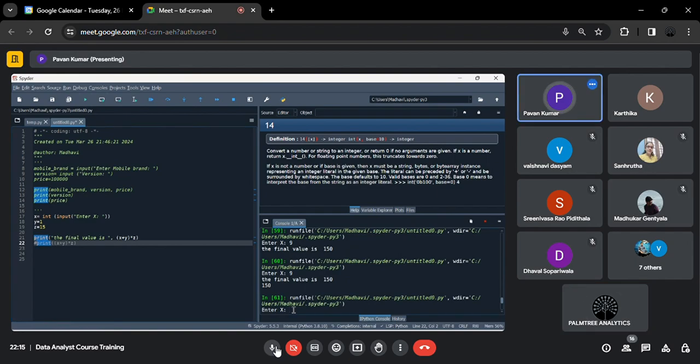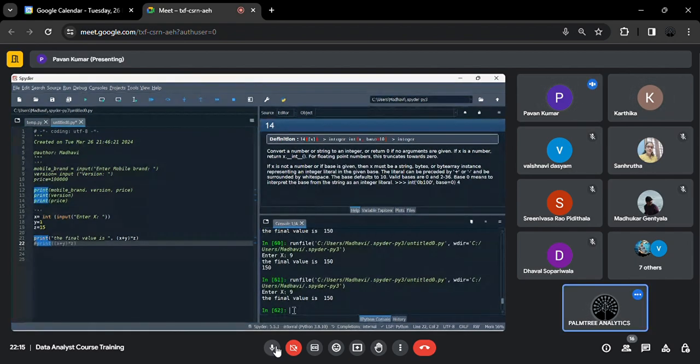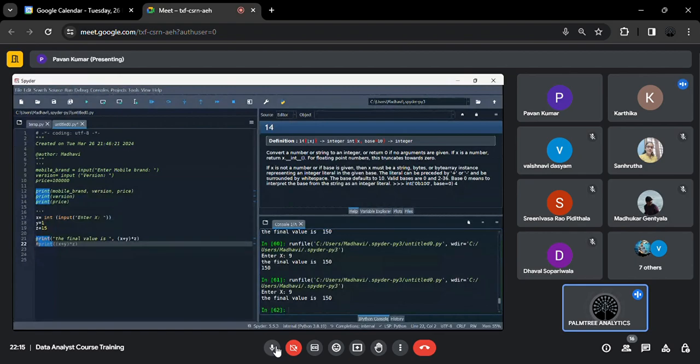Good. So the final value is x plus y, whatever you are typing and doing. Very good. If anybody else is also facing some problem, we are not calling all names today, but be ready that somebody's name will be called, whether they are doing it or not.